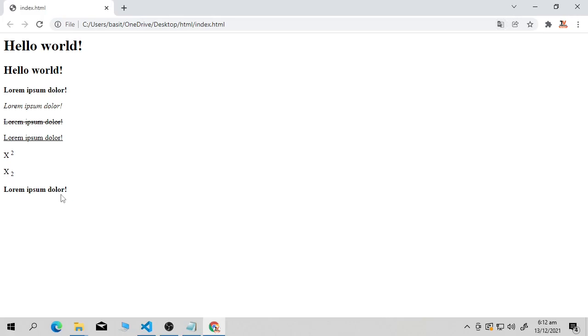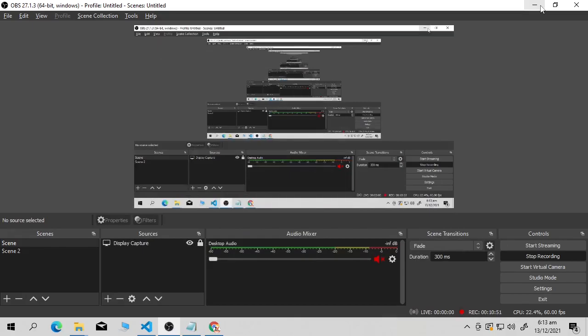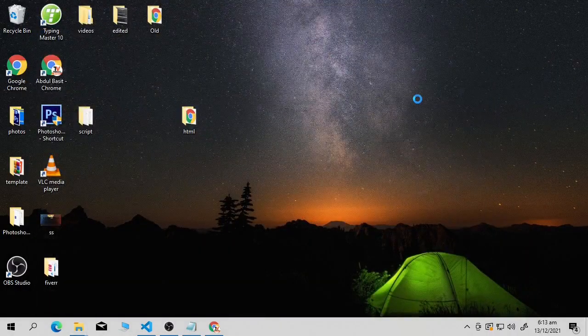Now what I'm going to do here, I will tell you how you can upload an image using HTML in your website. So first of all, you need an image, and I have an image. I downloaded it. So what you have to do, just check the extension of the image. What is the format of the image? How can you check the extension?